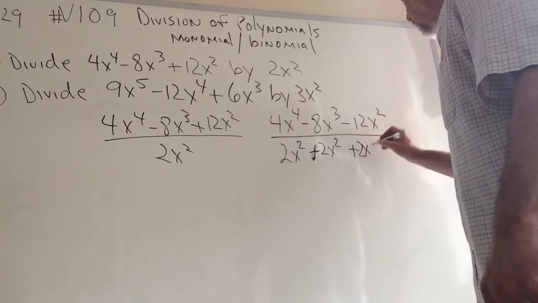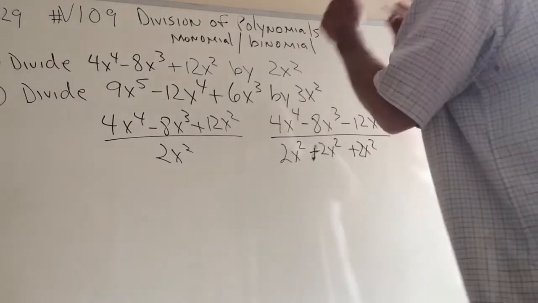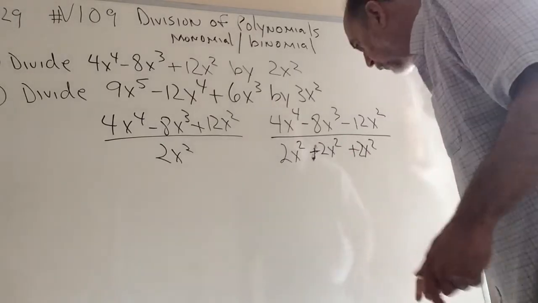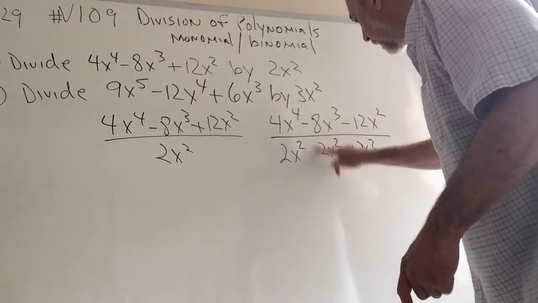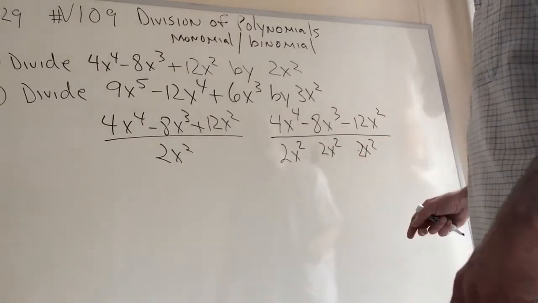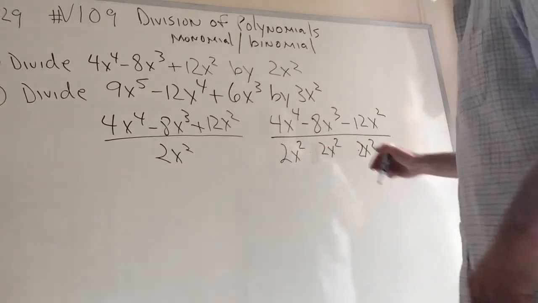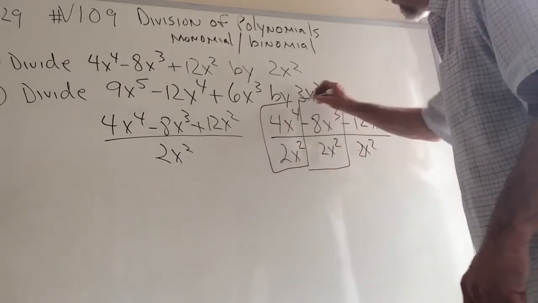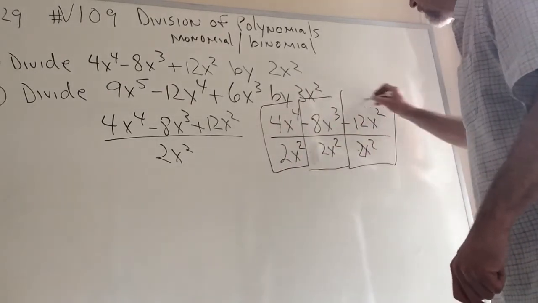And what I'm really doing here is I'm just dividing each one. I'm breaking it up into pieces and dividing each one. And actually the plus is no good. In my mind, I'm dividing each one by 2x squared. So maybe I break it up into pieces in my mind. There we go. That's a better representation of what's going on.